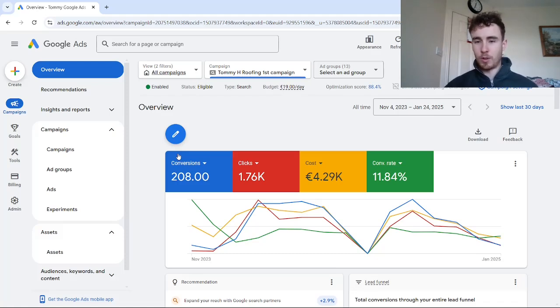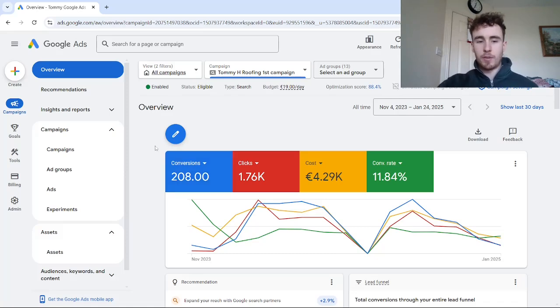So if you're looking for phone calls and form submissions, for example, so you basically have somebody call you directly or have them reach out with their contact details, then this is considered a lead. And you don't want to consider people visiting a certain page, as we mentioned, as a lead for your campaign. That way we're feeding the right data to Google as to who we actually consider to be a lead. Because especially if you're setting up a campaign at the beginning and you want to switch to an automated bidding strategy as soon as possible, we want to be accurate with Google in telling them exactly who we want to be targeting and who we don't, and who we consider to be a lead.